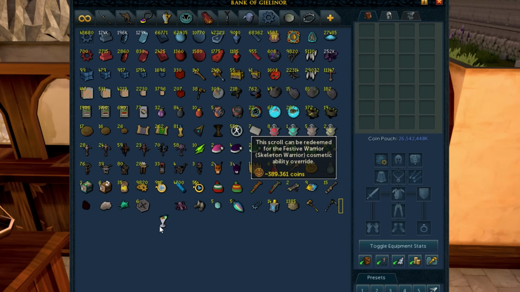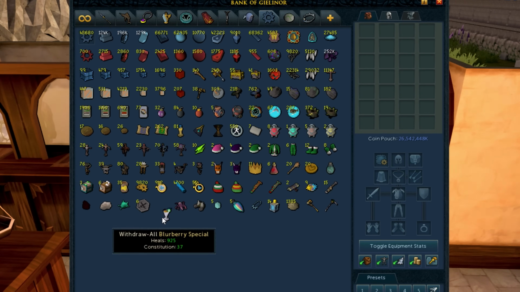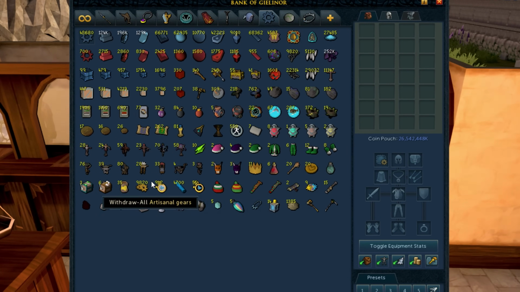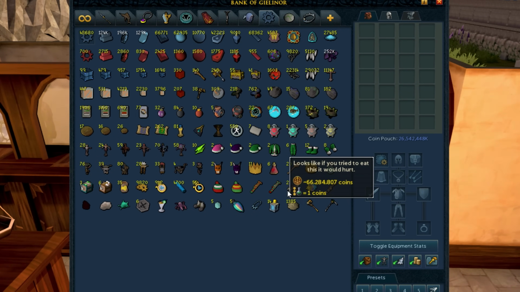This particular item is my shame here, Blueberry Special. I got on the drop table for the Hazelmere ring, or however you pronounce it, and didn't get it. I can't remember. I think if you get one of these, is it that you had the wrong ring on? Could be wrong, but it was just funny to get that close to it and not get it. So yeah, that is what it is. Black Christmas Scythe, and yeah.